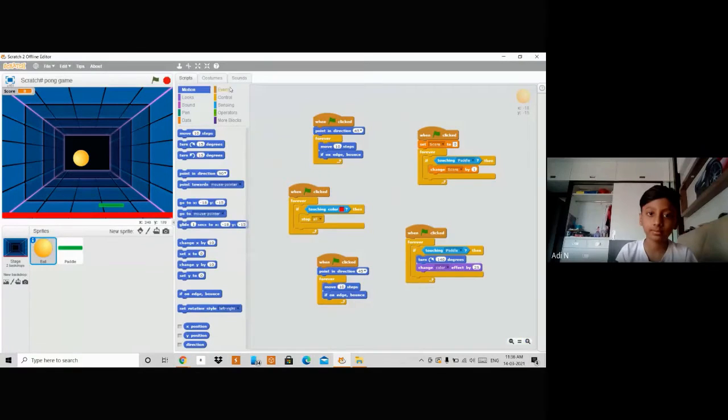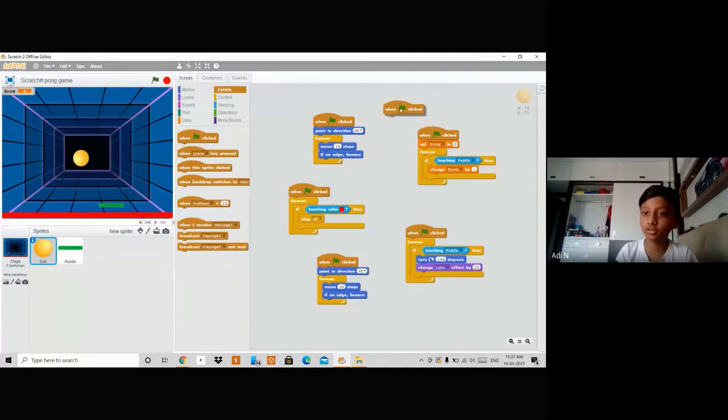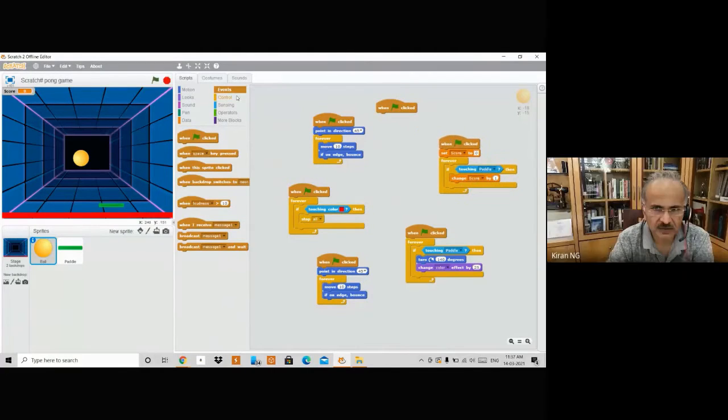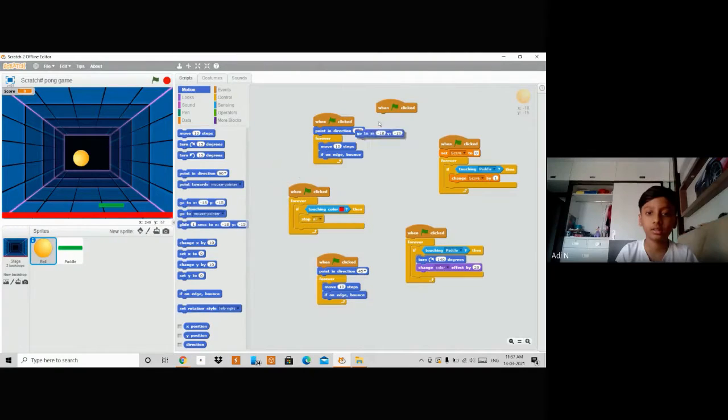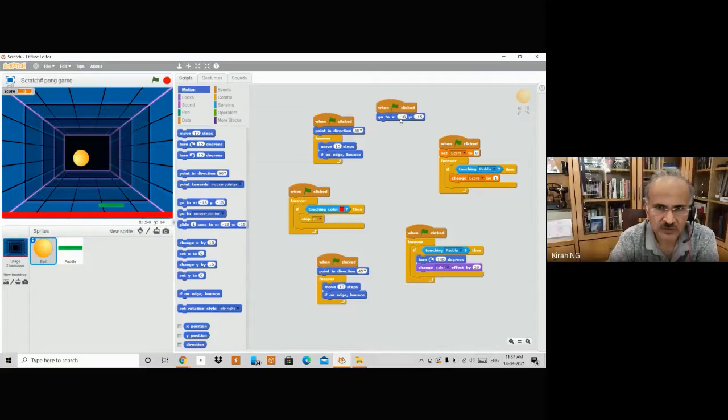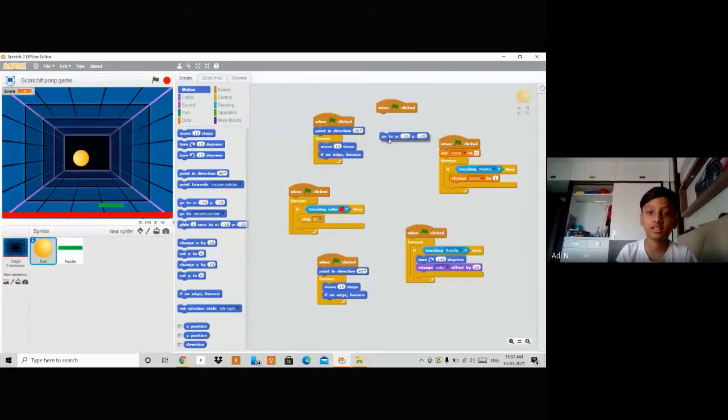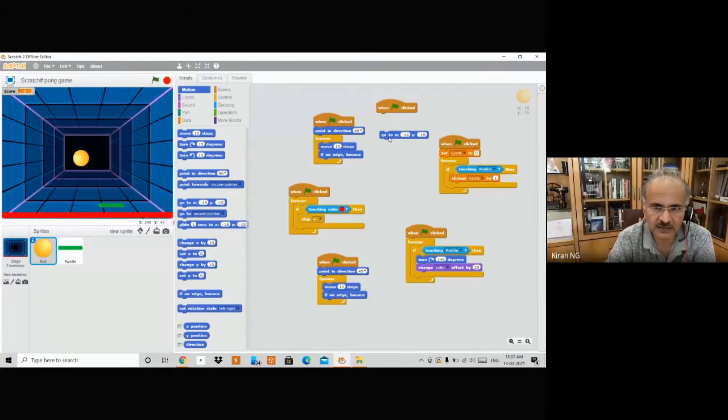Okay. When green flag clicked. Not green. Don't worry about it. Just put that go to x and y. We will just click that block. We don't need the green flag. If you just click on the block also, it moves. You separate it out. Yeah, just make it x0, y0.